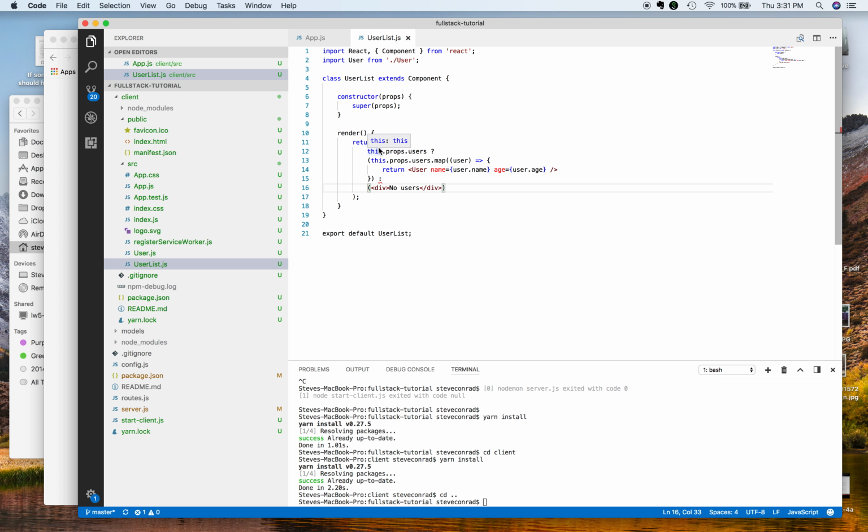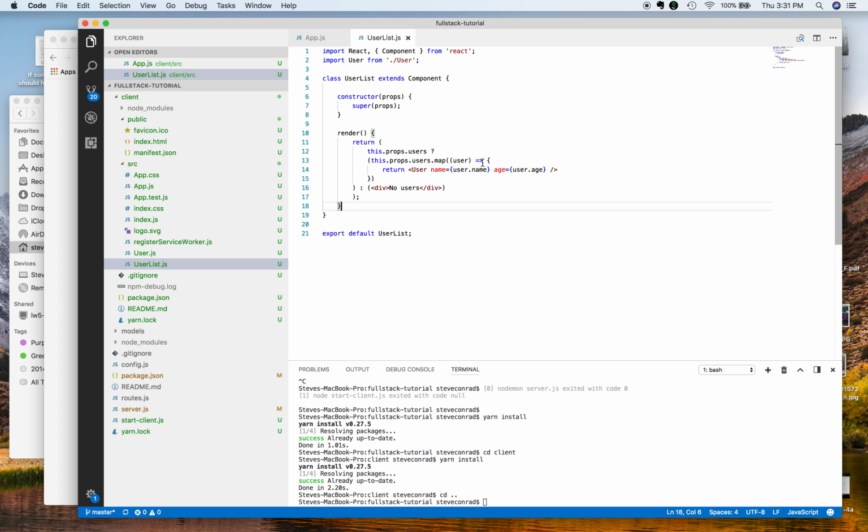Got mapping, return this.props.users.map. Otherwise, I can pull this up here. So basically, if we have any users, render them, and if not, render this little div that just says no users.